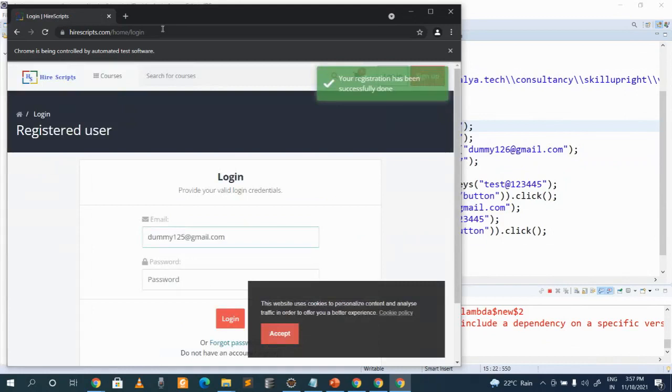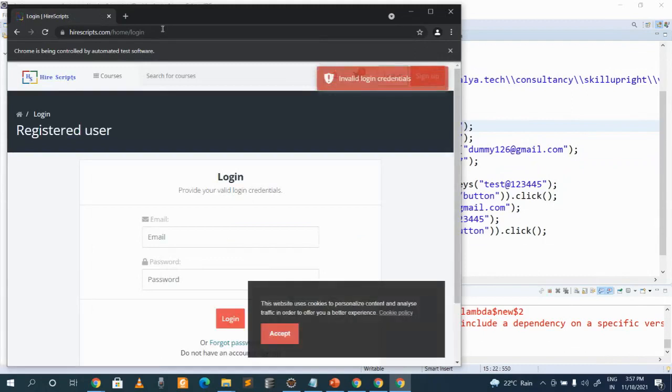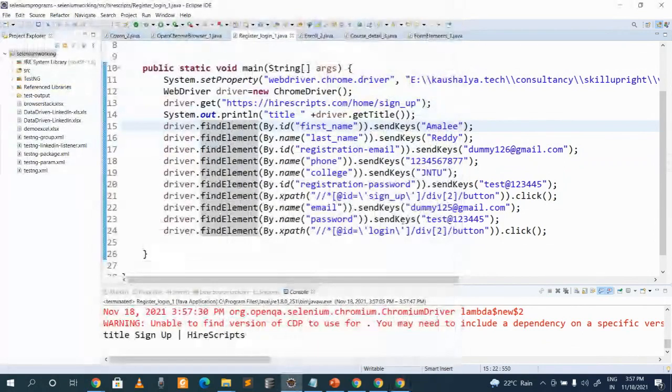Okay, see here, it has even done that, and also we are doing the login. Okay, so this is how you can check it. So invalid login credential, because I had given the email, at the time of registration I said 126, and here I am saying 125. So that's why it is telling invalid credentials.